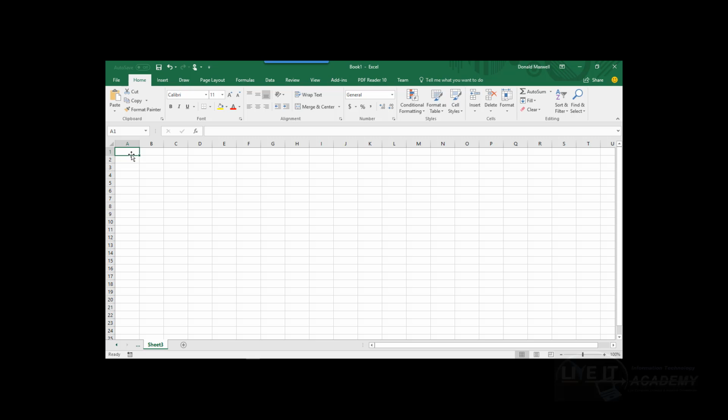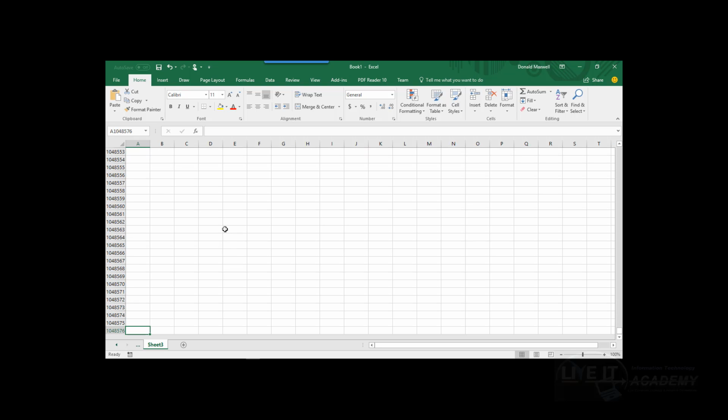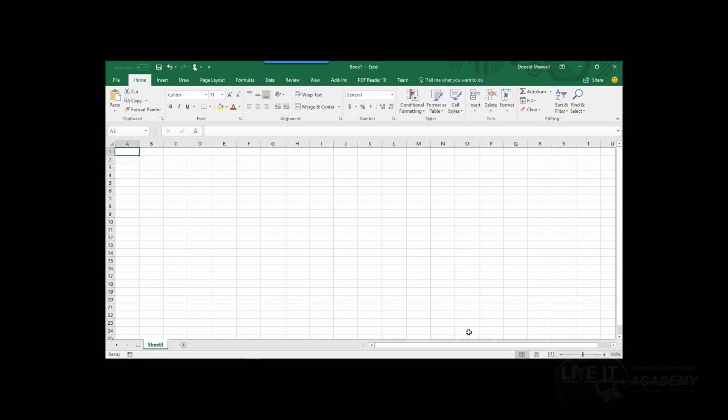Okay, next, to navigate to the home cell, it's going to be important. Now, what's the home cell? The A1 cell is known as the home cell. So if I'm in my spreadsheet, I do Control, navigate down, and I'm lost somewhere in my spreadsheet, and I'm wondering where my report is because I don't see it. I can go back to the Control key and press the Home key, and that should bring me back to the A1 cell, which is known as the home cell.